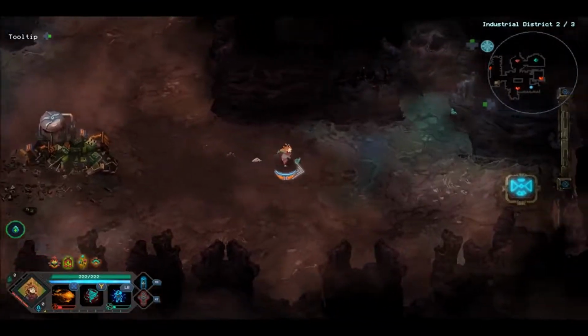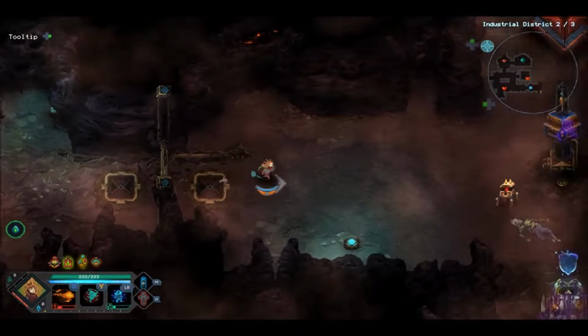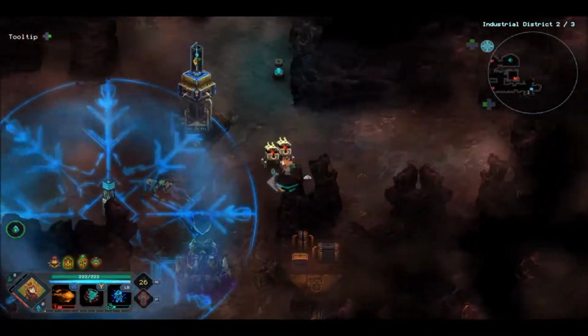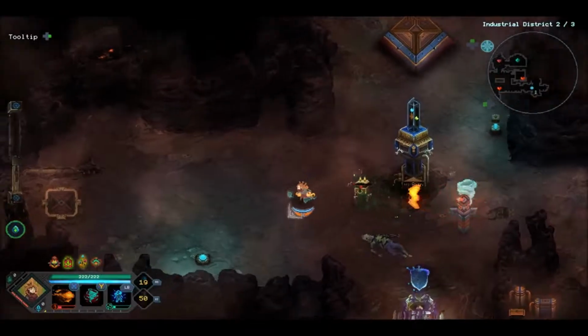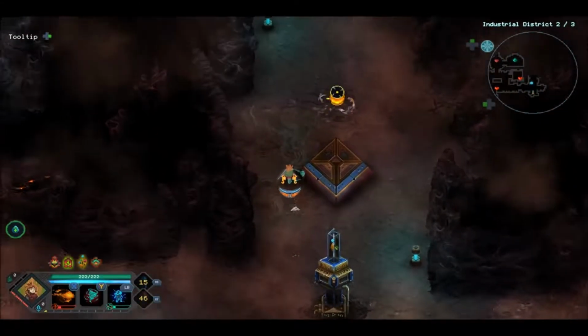Solid developments. There's one more opening here. Let's see where that leads. Less damage taken. That's where that leads. With the Obelisk of Endurance. Don't ask me about the accent. It just came out.